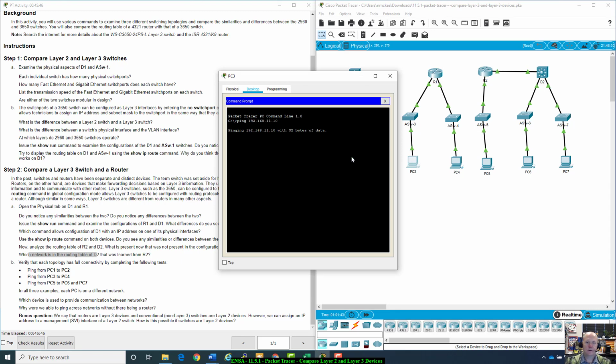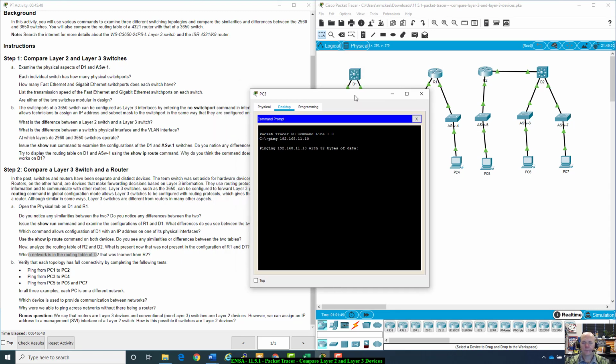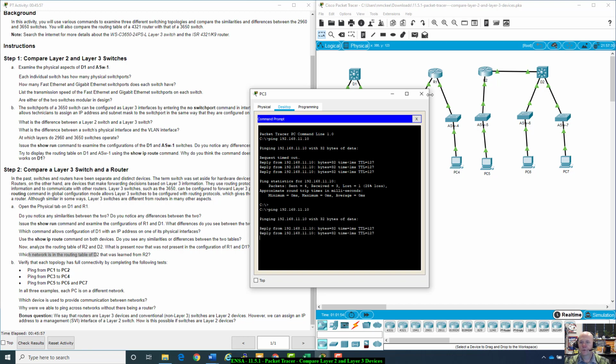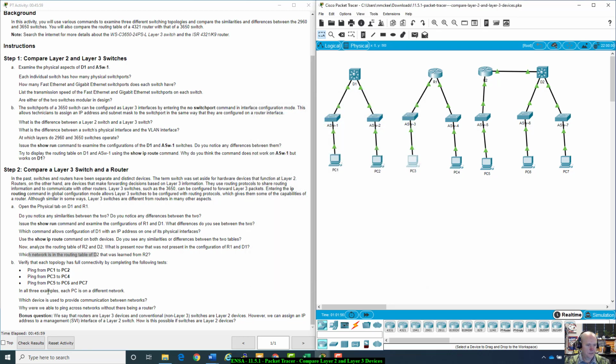Paste that in there. All right, that worked. Do it again. Goes right through.